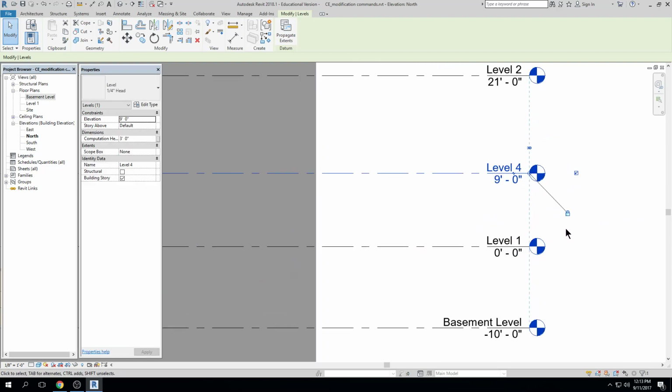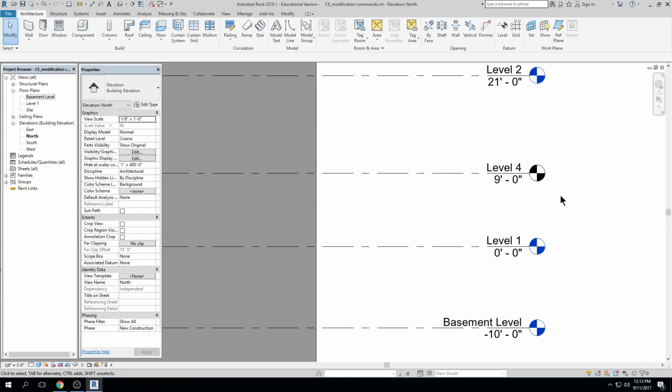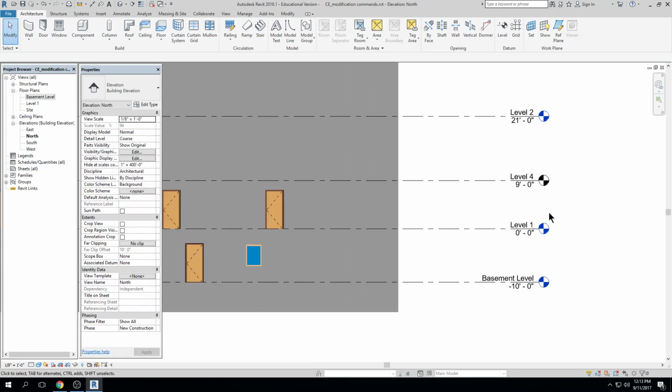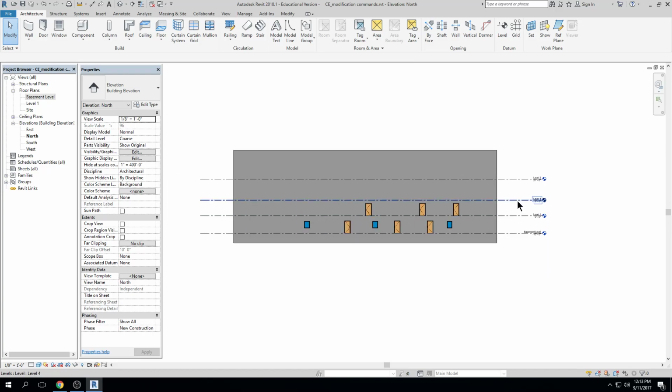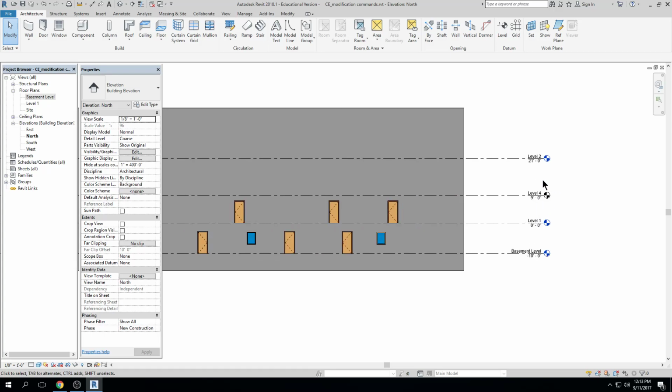Now, one thing I also want you to, well, actually, never mind, we're not going to get to that yet. It'll cause another level of complication. I was going to say there are going to be times when you maybe want to lock these levels so they don't move, right? So you always have 9 feet between these two, or you always have 12 feet between these two. We'll talk about locking those so they stay in place.